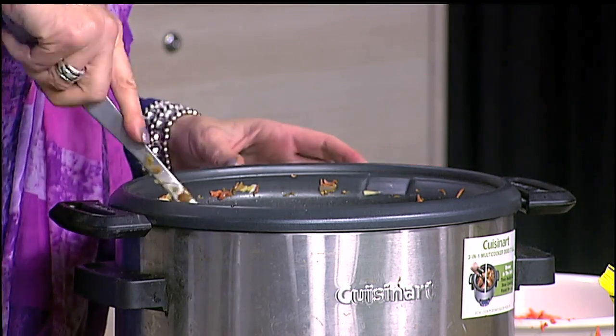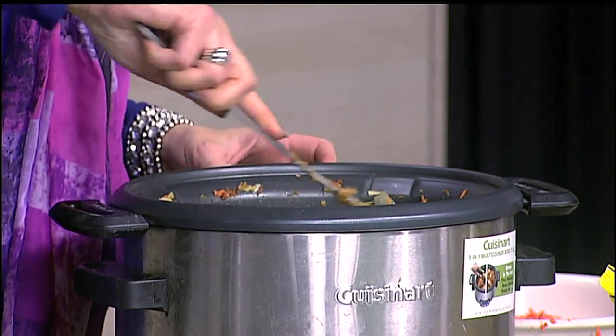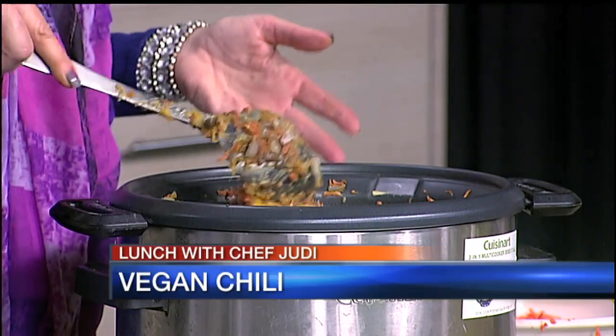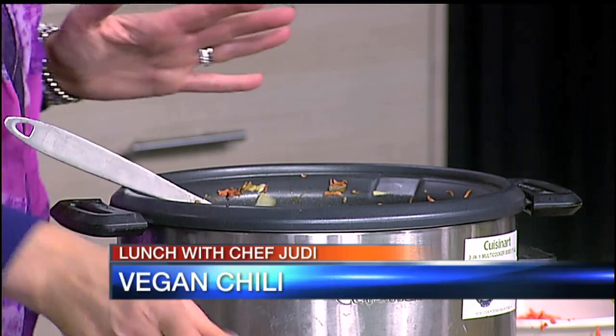And although a recipe is going to tell you a specific amount, go with what you like. I'm not a big cumin fan. I like a little pinch, but I want to have a little extra heat in it. So you can also do two dabs of your favorite hot sauce, which is going to be really good.